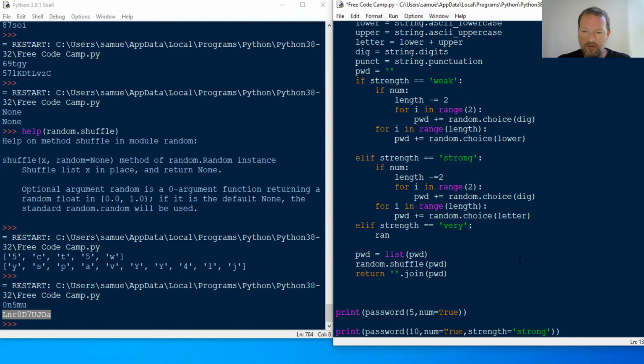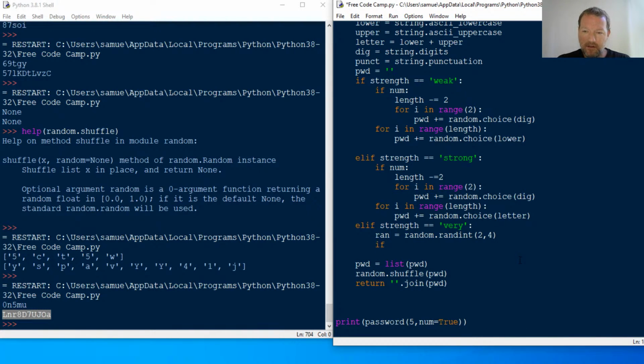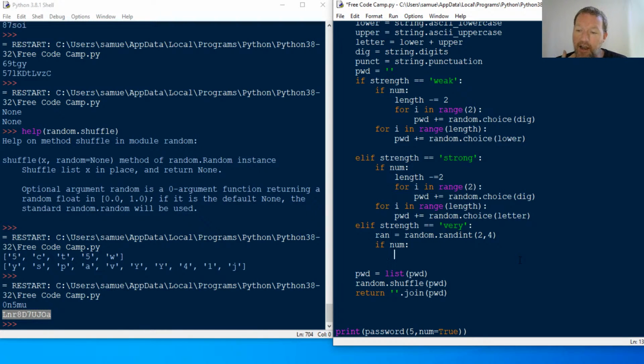So ran equals random dot randint 2 to 4. So right now I don't even know how many digits it's going to have. It's going to have 2, 3, or 4.